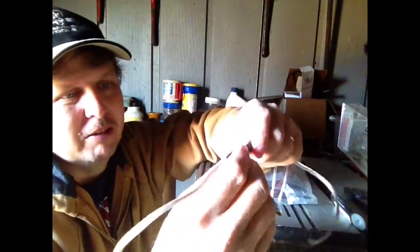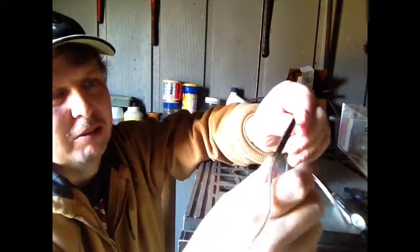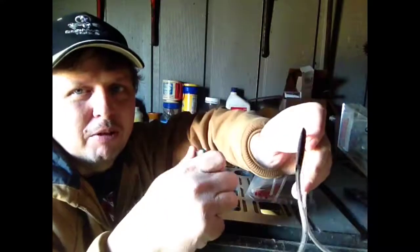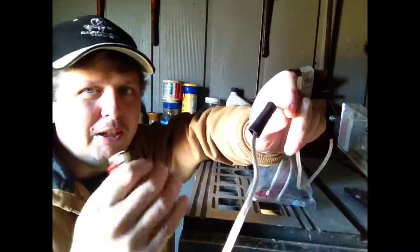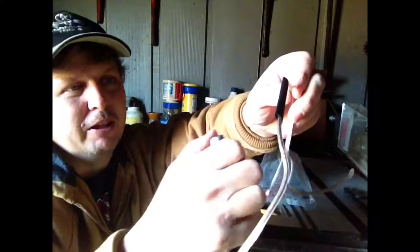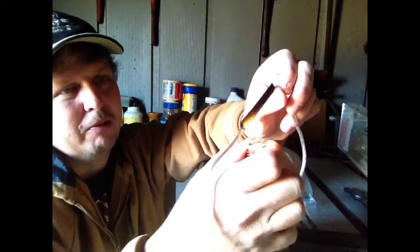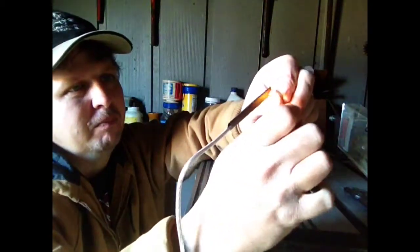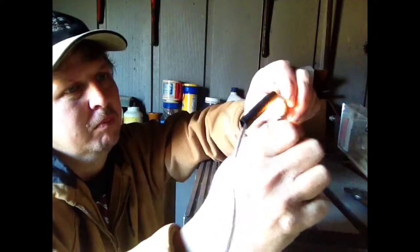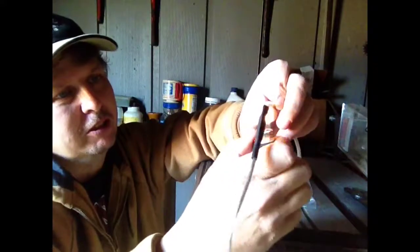Slide it up over and try to center it so you're kind of in the middle, because when you shrink it, it'll shrink both ways. You can do this several different ways — I use a lighter most of the time, but you can use a heat gun or a mini torch. When using a lighter, you don't want to hold it still in one spot because you'll burn the tubing. Keep moving it around. As you can see it's starting to shrink there.